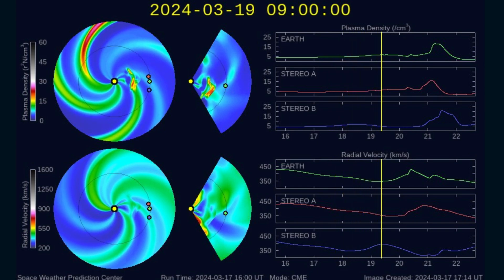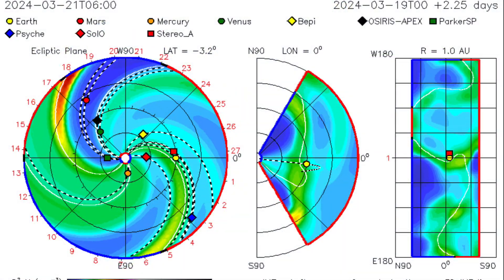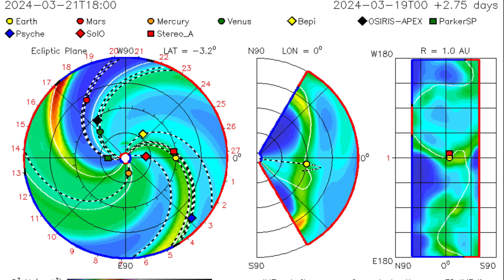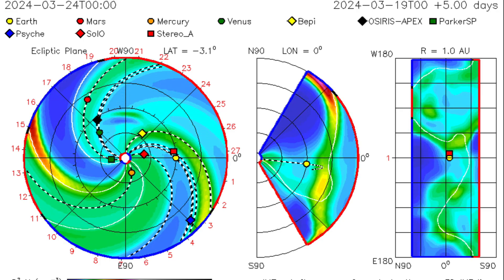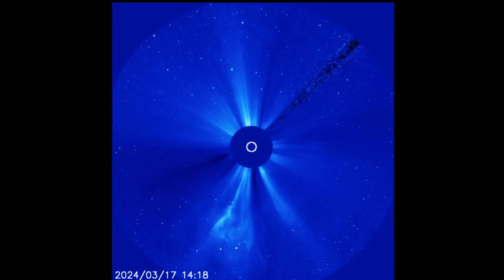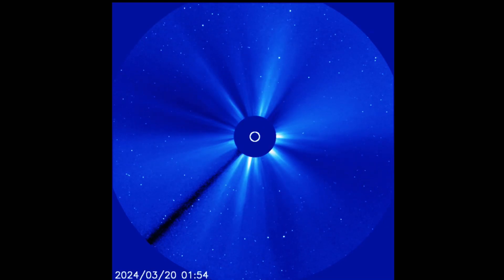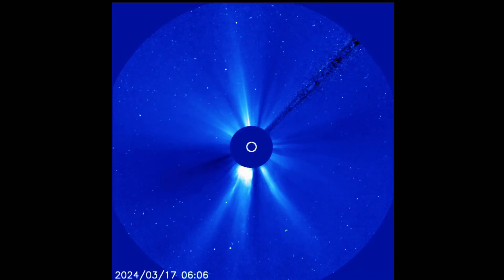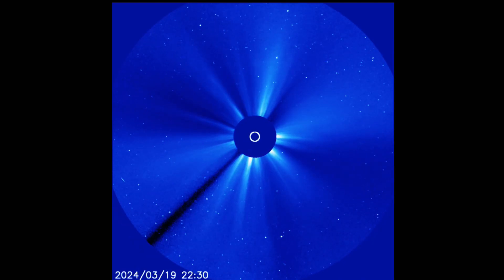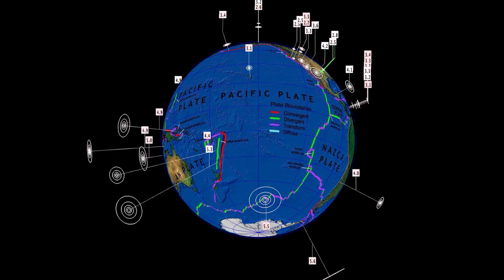The Space Weather Prediction Center is showing their spiral — space weather leaving the sun. Expected arrival late tonight and into tomorrow. ISWA space prediction spiral showing the most recent CME taking off in an outgoing fashion, as well as the spiral of space weather heading our way — the little yellow circle is Earth. Now let's have a look at Alaska 3, showing the last three days of cosmic energies leaving our sun. There is still at least nine hours of data missing. This is Alaska 2 — no major CMEs directed our way.